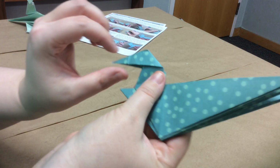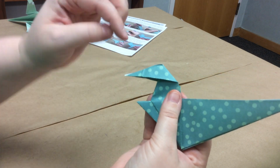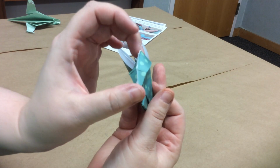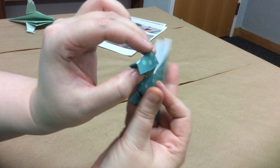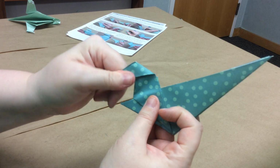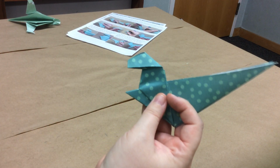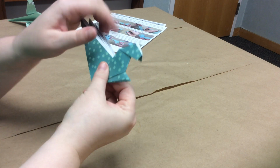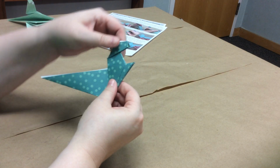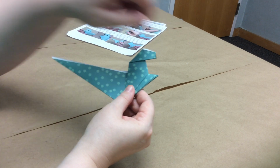And now you're going to unfold, and you're going to open them up a little bit. And the same thing, we're just tucking this under. Show you from the front. Tucking it under, up in there, and then we're folding. That way he has a nice blunt head, kind of like a T-Rex. They're not very pointy. They have pointy teeth, but their snout is not very pointy.